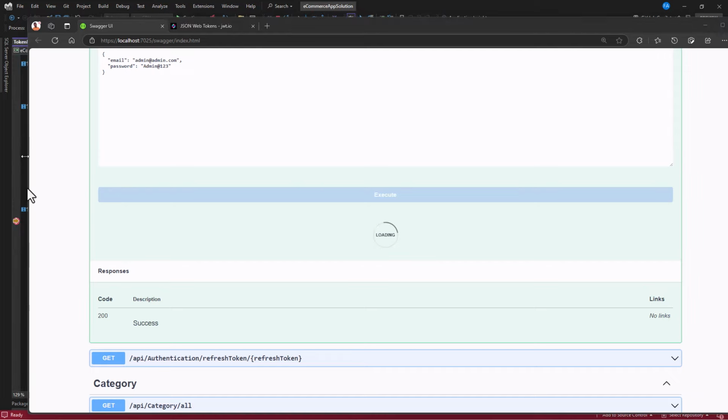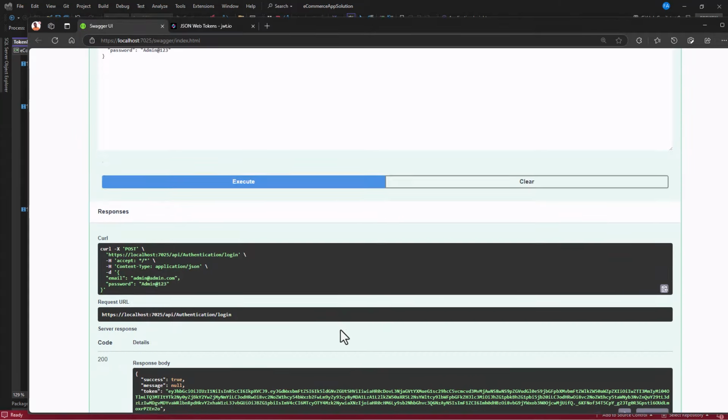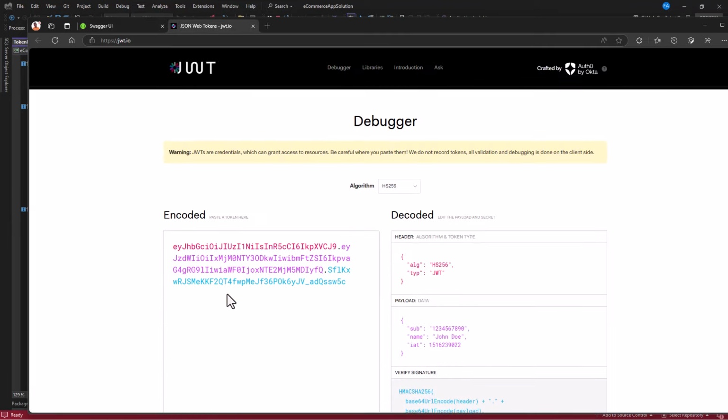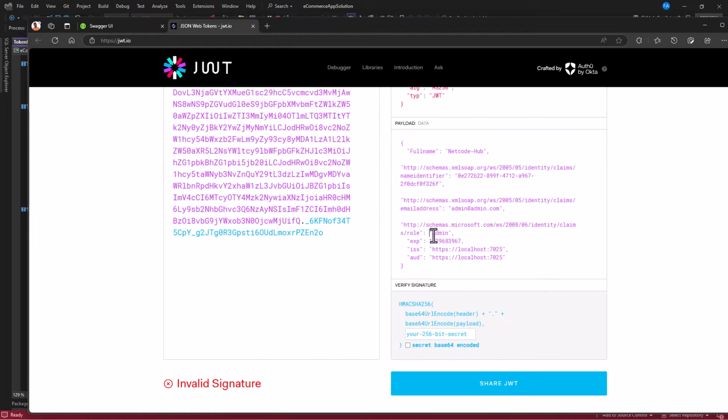So a breakpoint is hit. I think we need to continue. And we have our token. So this token, when we check from jwt.io, it is the same admin. Let's verify that and see. You see, that's an admin. We have the role. That's the most important thing.